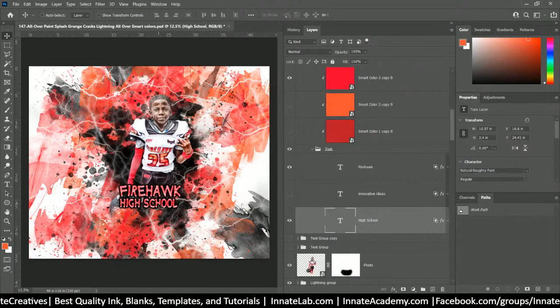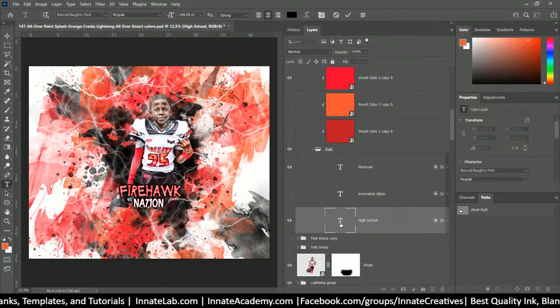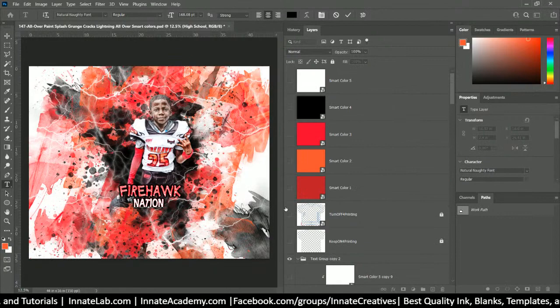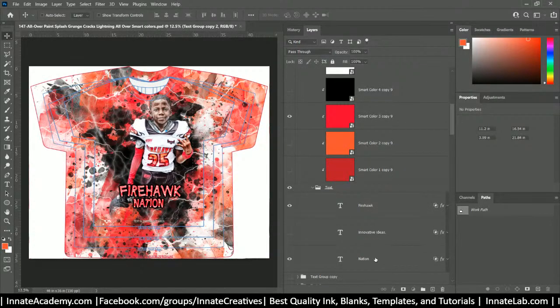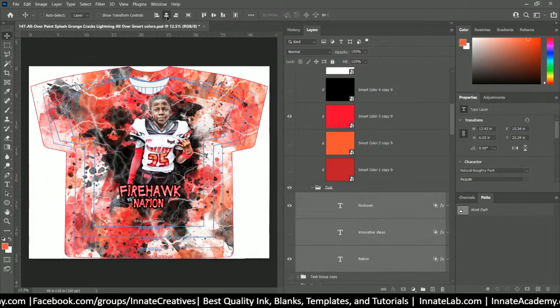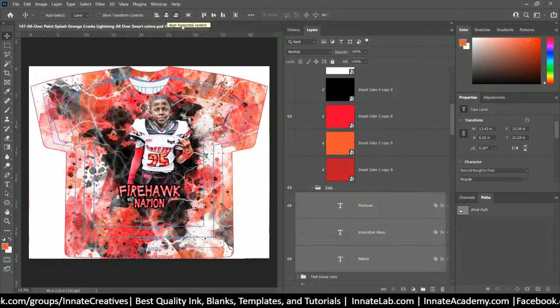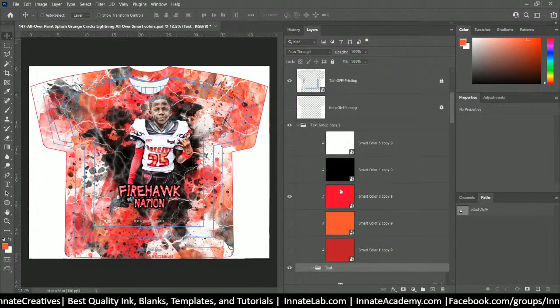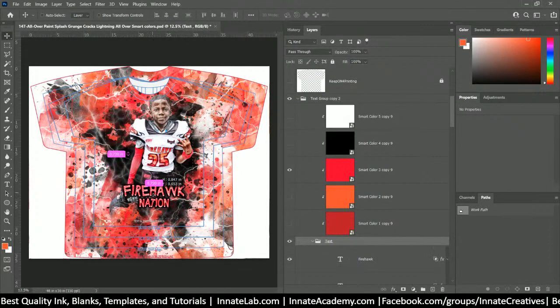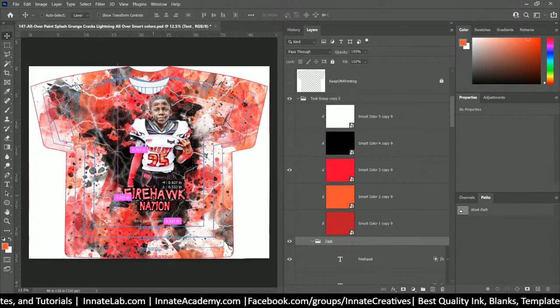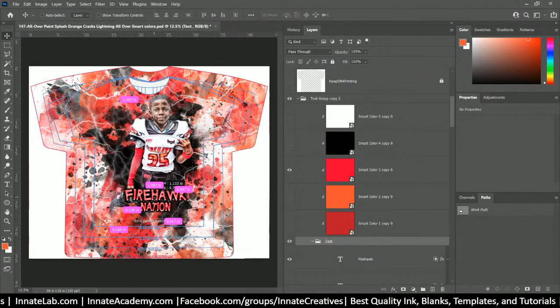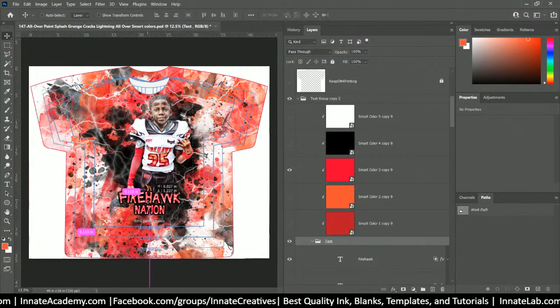And to the high school, we'll put nation. Now I'm going to turn my guides back on because this is obviously not centered. So let's go ahead and center that. We'll take the entire text group. Each of these, let's make sure they're centered. And see how it shifted a little bit? I hit my alignment there. And I am just shifting this about the center until I get a little magenta line that comes down the center to let me know I'm about center there. There it goes, right there.